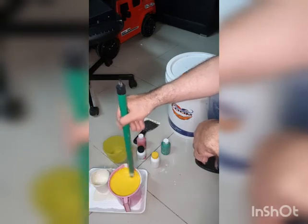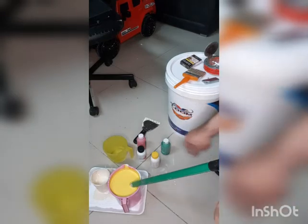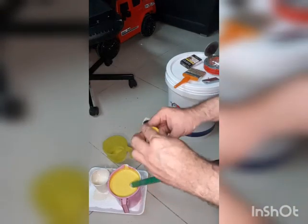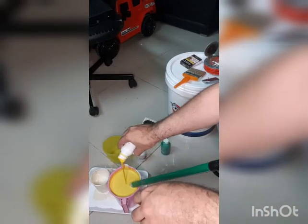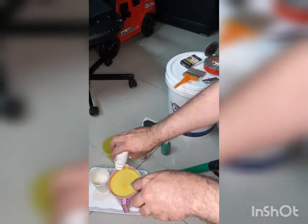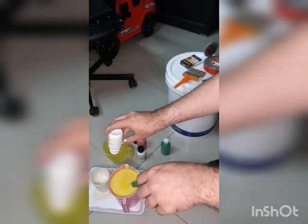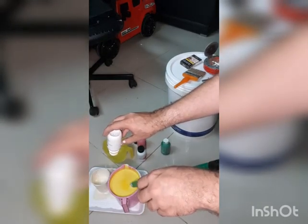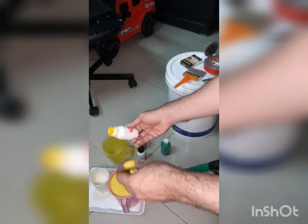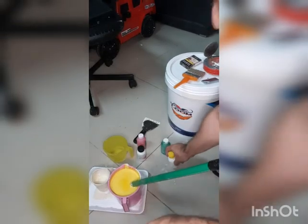So let's see. A little more. Let's put it on, because we're going to need a darker shade. This costs you 5 riyals only, which is $1.5.